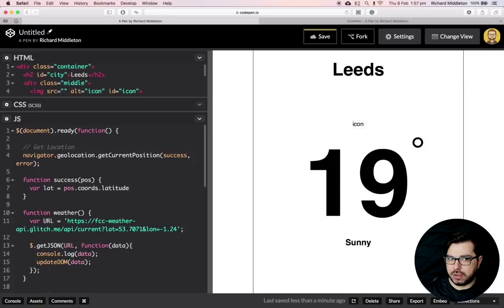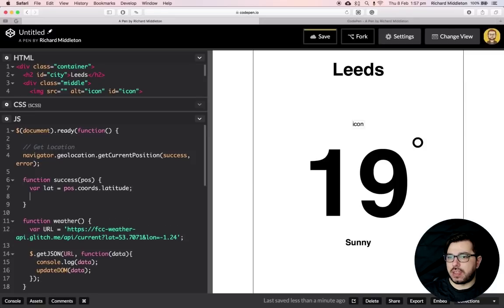I always spell it wrong. Latitude, yep, that's right. And the second place is var long equals pos dot coords dot longitude. And you can do this like we did with the data coming back from the API. You could console log out pos and work out where you need to go from there, right?